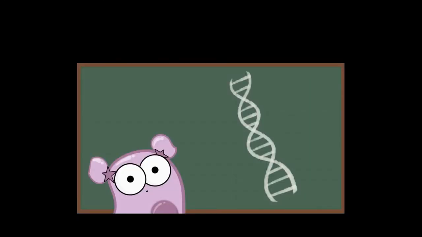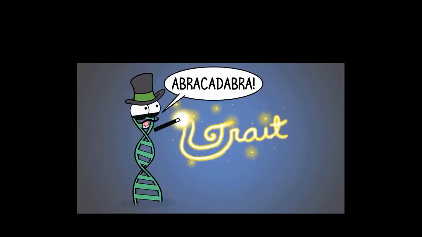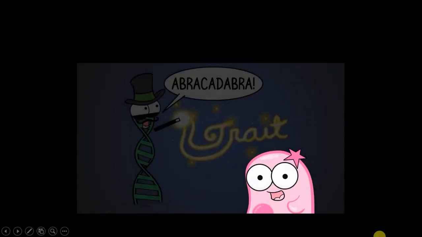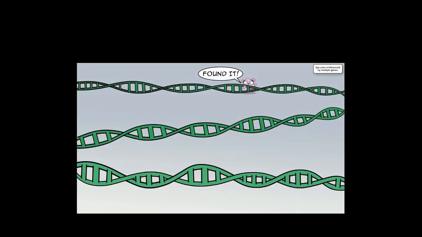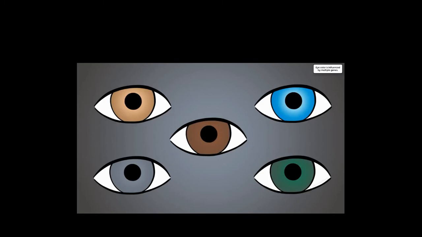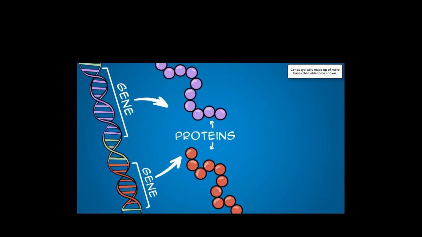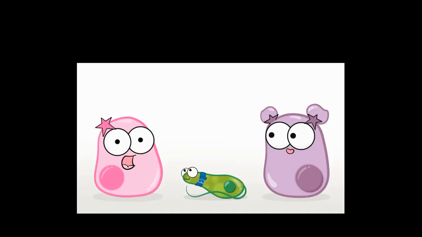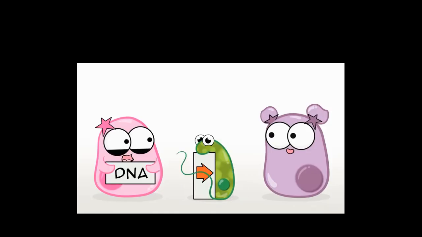After learning about DNA, have you ever wondered how the DNA can actually result in a trait? Let's take an example, like eye color. Yes, your DNA has the genetic information that codes for the color of your eyes. Your eye color is based on a pigment that is inside the eyes, but in order to have that pigment, you have genes, which are portions of DNA that can code for proteins which help make that pigment. So what we're going to talk about is how your DNA can lead to the making of a protein.